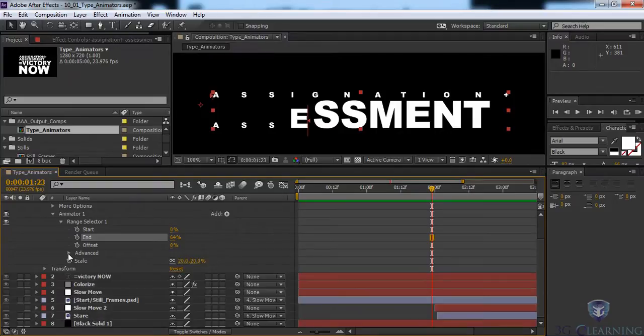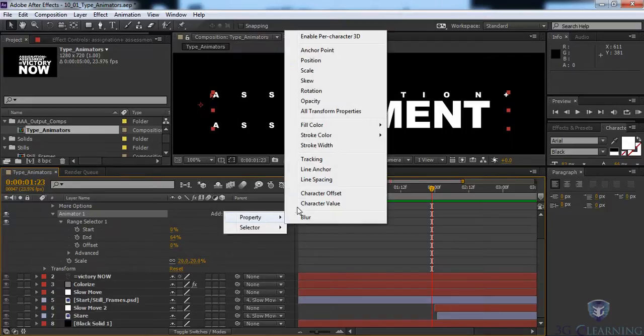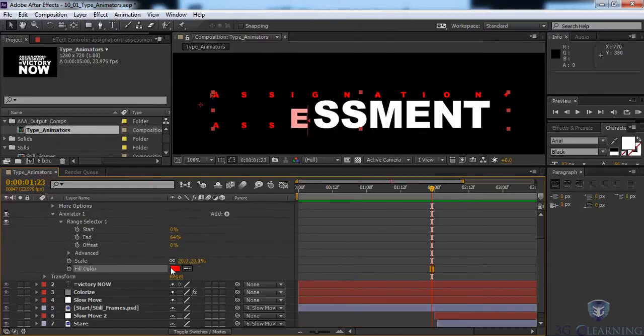Let's go ahead and collapse the advanced option here, and I want to show you one more thing about text animators. You can have more than one animator applied, and you can have more than one parameter applied to each animator. So if you click on the word animator 1, let's click on the fly out menu and add a property. Let's add a fill color, and if you click on RGB, it'll automatically choose red. Now notice anything that's been selected has now been changed to a scale of 20%, and it's adding in this red fill color. You could continue layering different changes just by clicking on this add button.